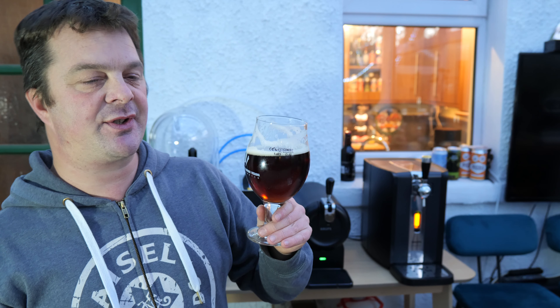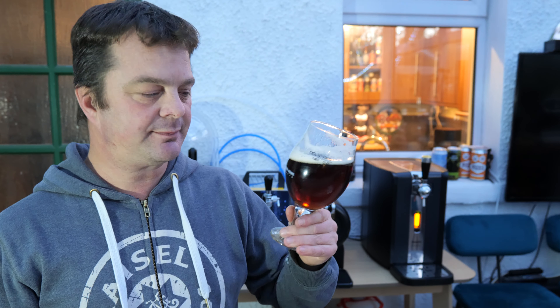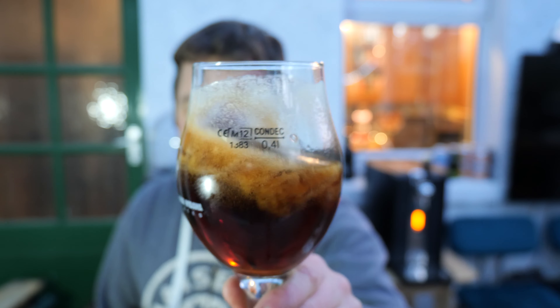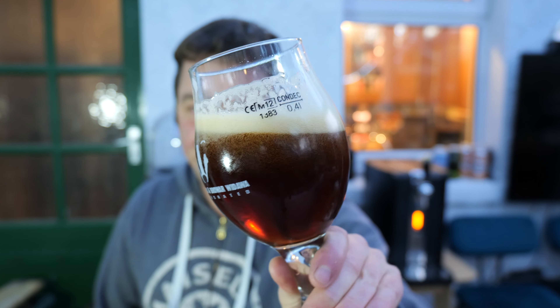It's very good, very very good. There's a nice biscuity kind of breadiness to this beer. It's very jammy — plum and fig and prune and raspberry jam flavours. The biggest thing that surprises me with this beer is just that it's ruby. The mouthfeel is really, really good. Look at the lacing on the glass as well — look at that lacing. The mouthfeel is creamy and rich.